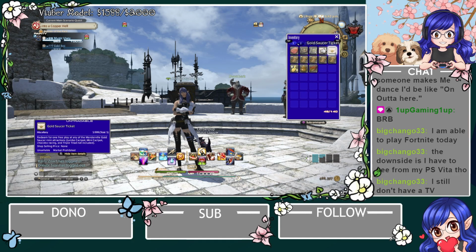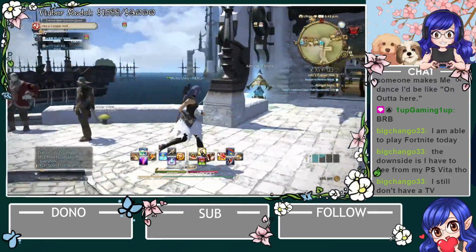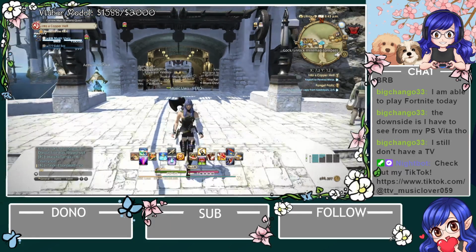Oh, I got Golden Saucer vouchers. Cool. I got cards for Triple Triad? Why are those kept separately and taking up space in my inventory? Wait, what? I mean, I have a pretty large inventory, but also, what the heck? Really weird.